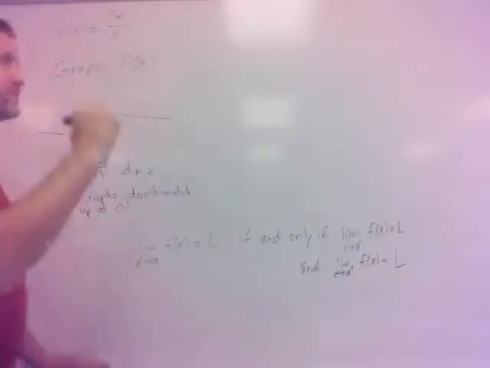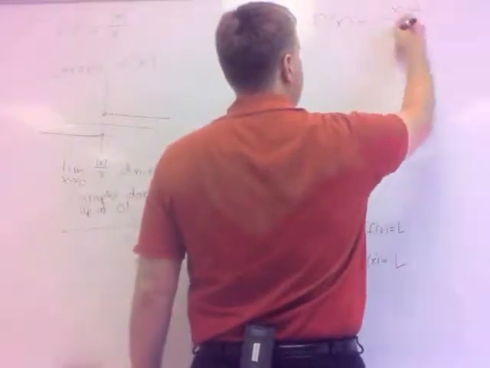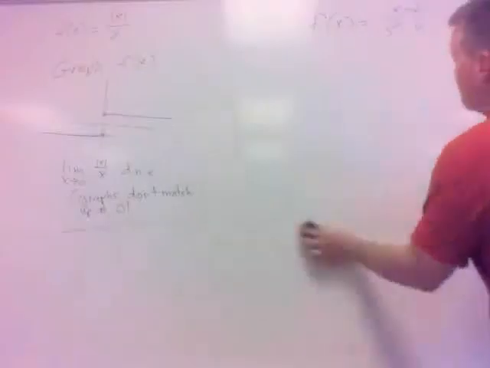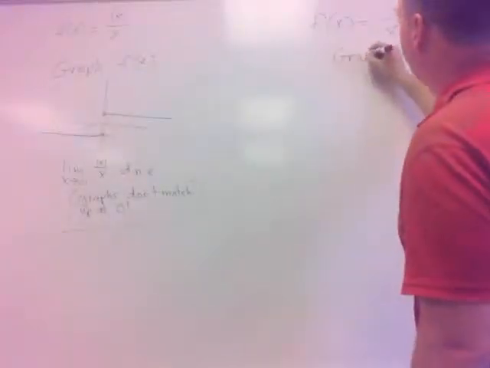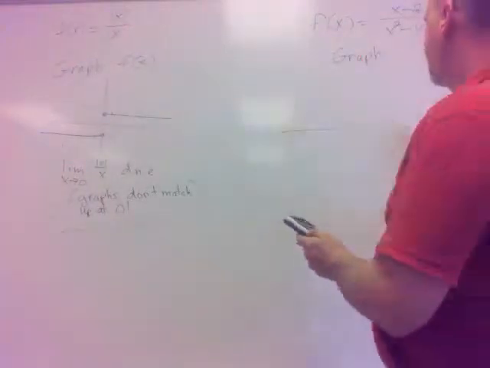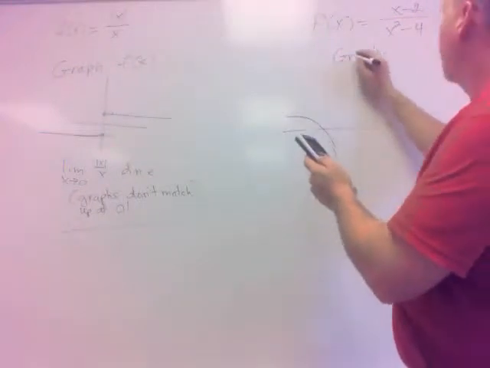Okay? Let's go back to the f of x equals x minus 2 over x squared minus 4 graph. Graph that. We had that earlier. I erased it though, so let me put it back in. All right, so remember your parentheses, x minus 2 divided by parentheses x squared minus 4. Okay, so we got some kind of funny business out here, but that's what we're looking at.